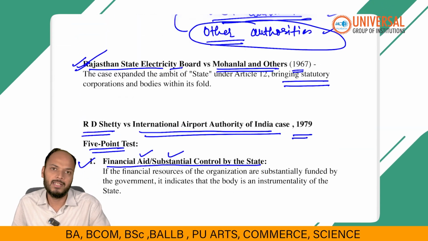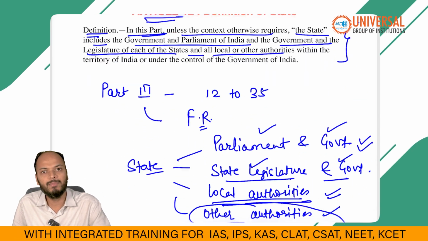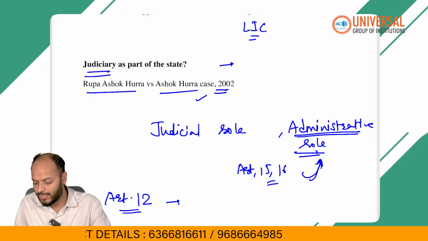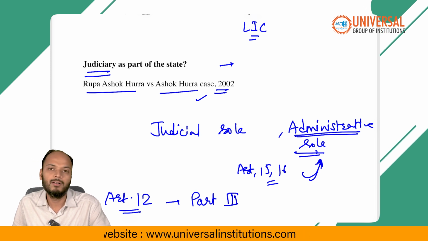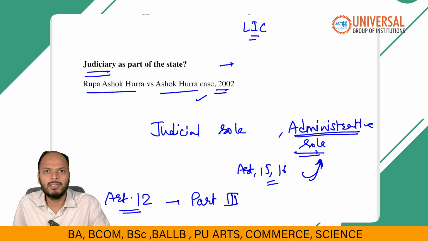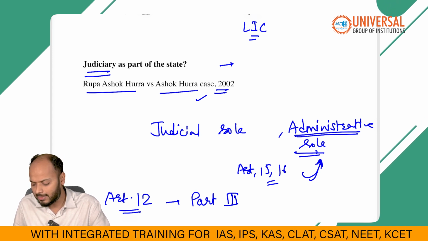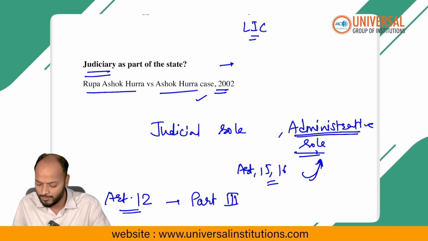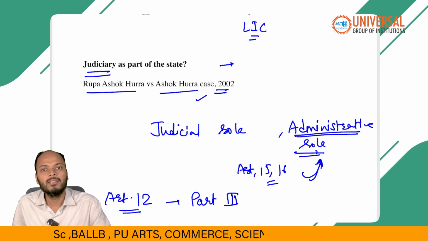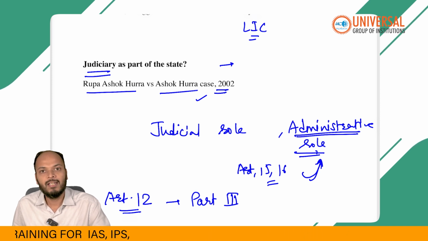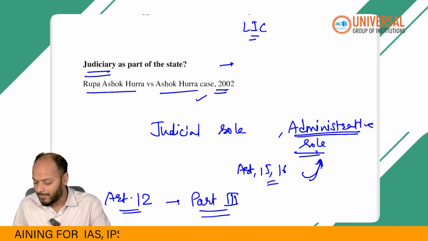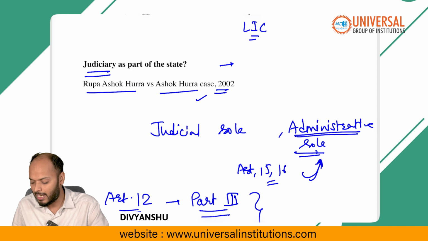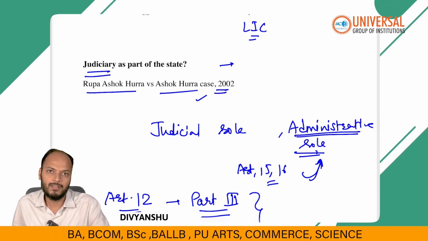I hope the definition of state is clear. There are 2 things to remember. One is the judiciary while performing a judicial role is not part of state. Second thing is under Article 12, this definition of state is only valid for Part 3, that is for fundamental rights, not for other parts of the constitution. But another thing, Article 36, which talks about DPSPs, Article 36 to 51 is Part 4, DPSPs. Under Article 36 it is mentioned that the definition of state for Part 4 as well will be the same as under Article 12. Meaning the definition of state which we have seen just now is applicable for 2 parts, Part 3 and Part 4, not for any other part of the constitution.